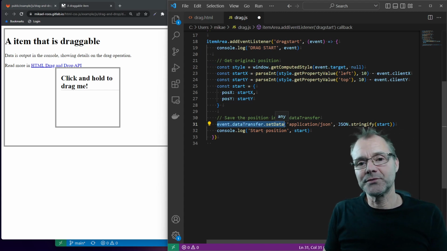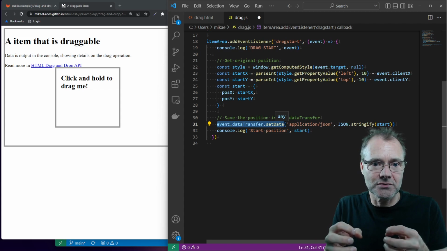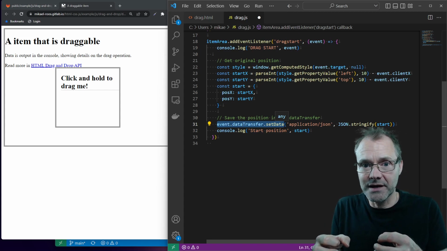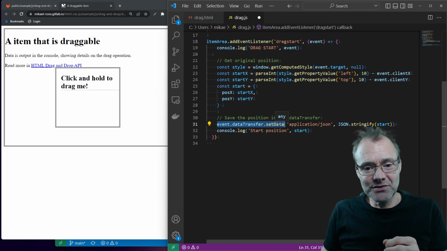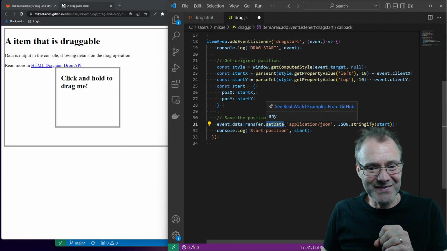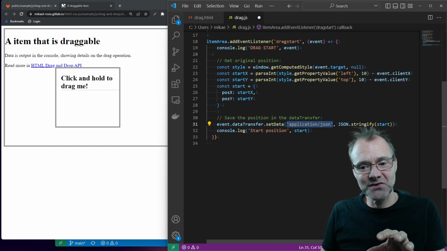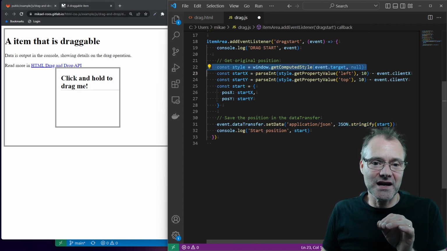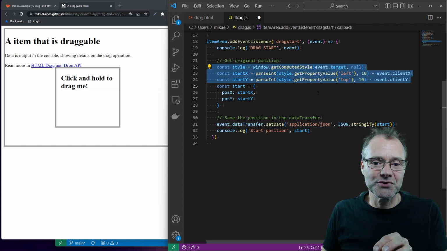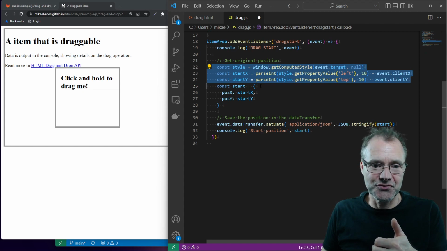So there is a property here, dataTransfer, and this property is stored on the draggable element all through the drag until it's done. I'm going to use the method setData, and it looks a bit different here. It's going to be set like a MIME type, and then a value. So I'm checking what is the current position of this element when I start to drag it.